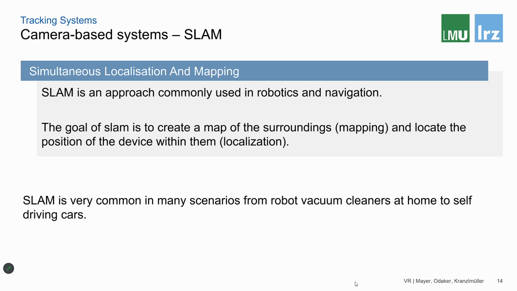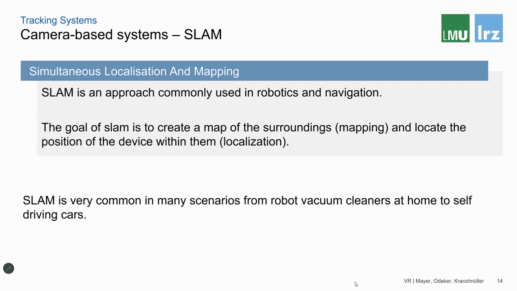SLAM started out mostly in home applications for stuff like vacuum robots, navigation devices. If you have one of these vacuum robots that not only drives around erratically, but actually builds a map of your rooms, then this usually uses SLAM. It uses some sort of sensor that can either be a stereo camera or a laser sensor. If it has a little tower on top, it's usually a rotating laser sensor. So it builds a map of its surroundings and then identifies where it is within this map.